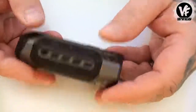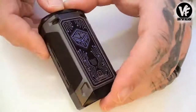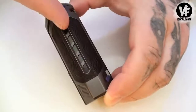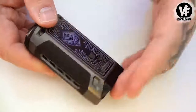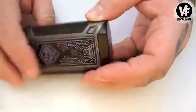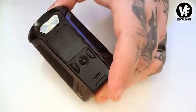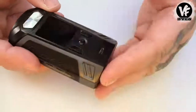It's not loose. And then, of course, depending on the version you get and depending on the shell that you get, each one is going to have a different design, a different layout. I believe we're going to have the LEDs light up along the side right here also. Once again, I don't have the LED version, but I'm assuming that. And I think the back panel right here also lights up. So if you have a look at the photos that I posted, you guys will see that they do offer a variety of different designs.